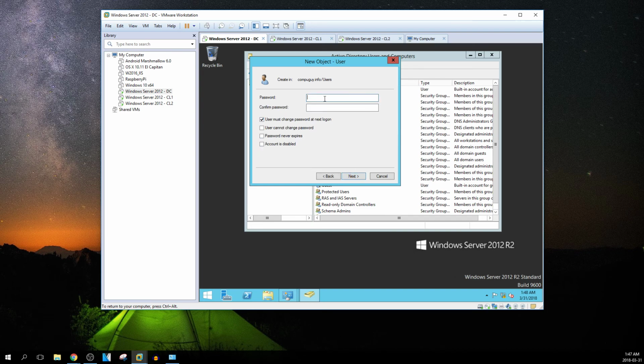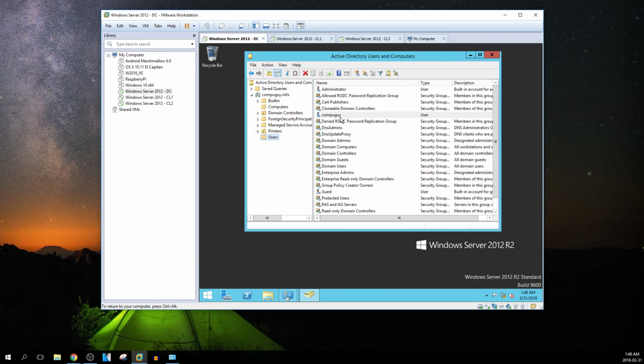I'm just going to set the password. I don't want to change my password, so I'm going to uncheck that. Sometimes you might create service accounts that you may not want to change the password. So I'm going to put password never expires. Now, I don't recommend that. That's not a good security practice. But in a test lab like mine, I'm just going to do that just in case I forget the password. So now I have a username CompuGuy.